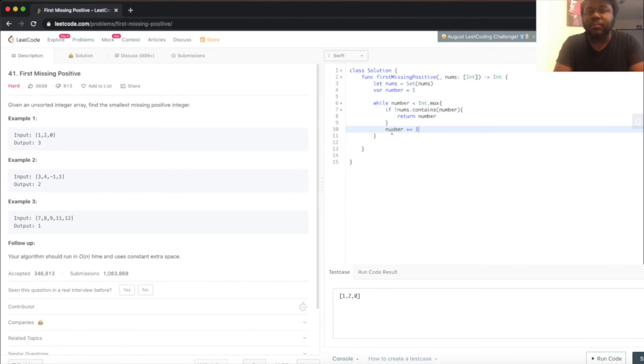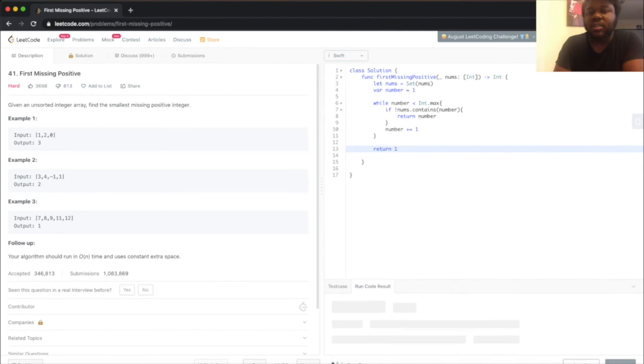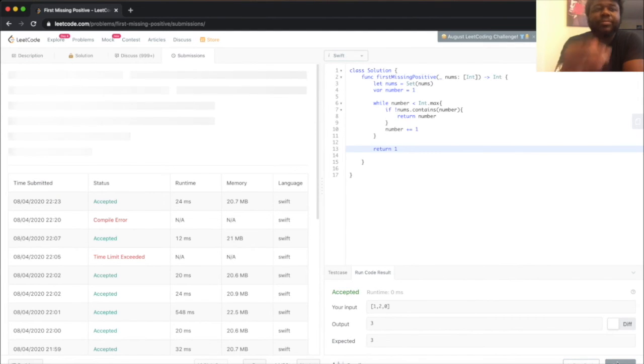And then we add a return statement at the bottom so the compiler will be happy. Okay, so let's run this. Cool. Okay, let's submit it.